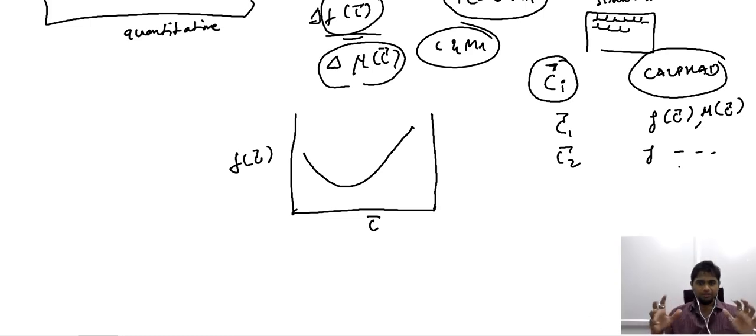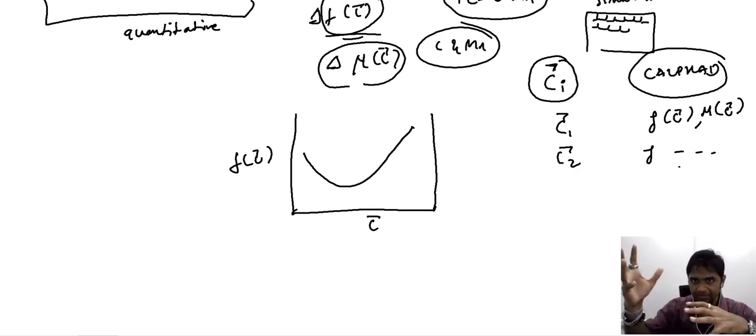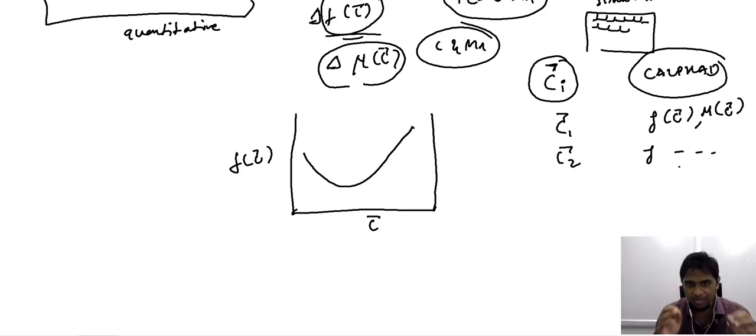Even though schematically we represent the free energy and concentration relation in the form of a parabola in most thermodynamics textbooks, and it is often called a schematic representation, when you use a CalFAD package, when you feed in different concentrations and get the corresponding free energy, you will observe a similar trend of this form.